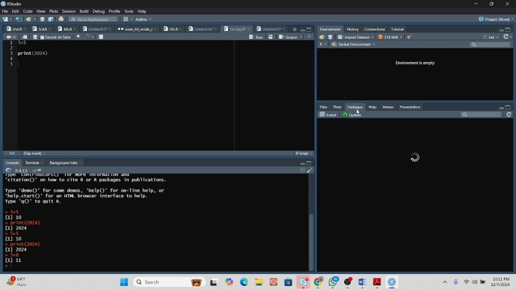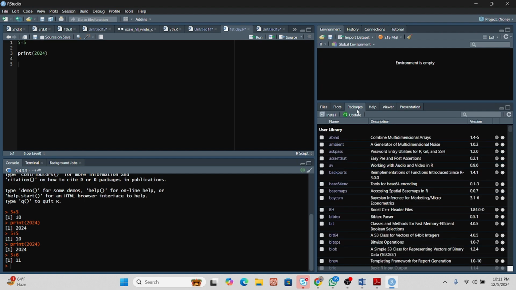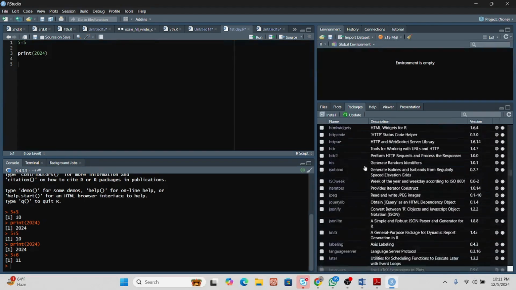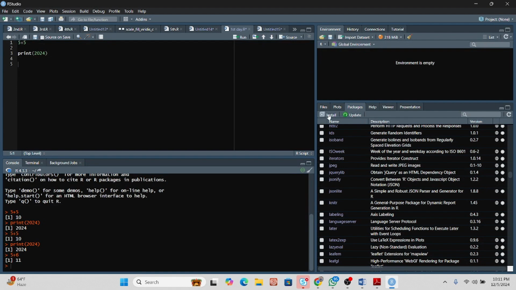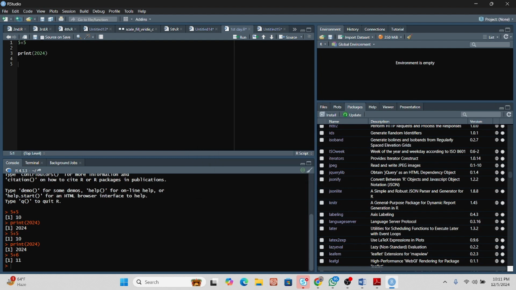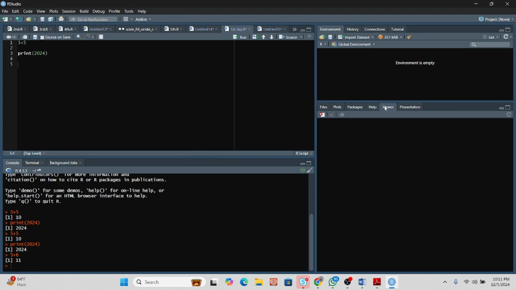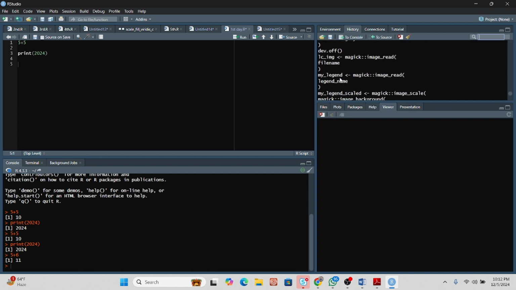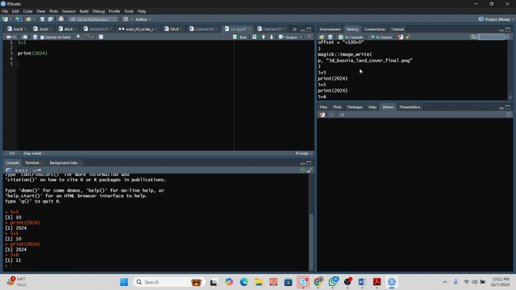And packages, so from here we can easily get all the necessary libraries. You can also update from here, and also install. Simply write the package name and then install, and it will be installed in RStudio. Also help and viewer: suppose you want to add any kind of 3D things, you can get the viewer option. And also you can see the environment. So now it shows the R environment. Basically we can also run Python, but in this case we work with R. And history shows your previous work, you can get it from here.